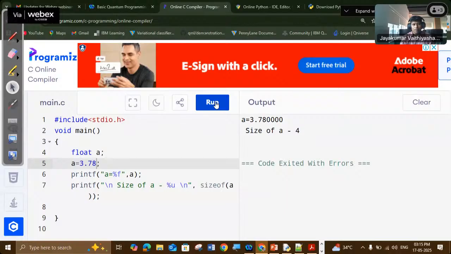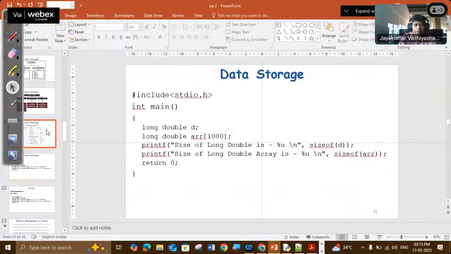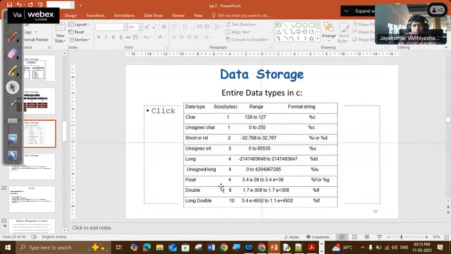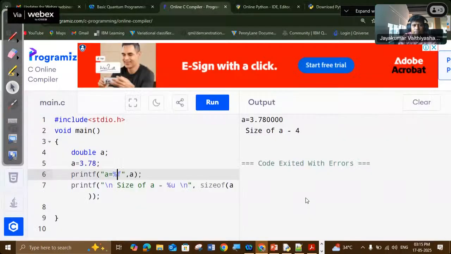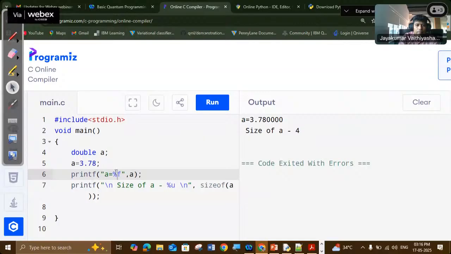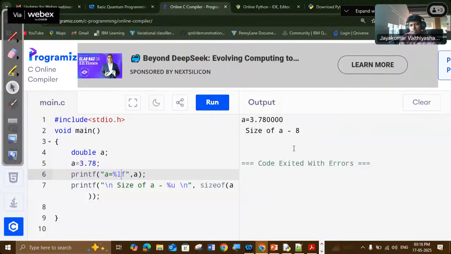You can give a long int also or double. You can change your data type. So refer to the format specifier, double is %lf. Now the size is increased.